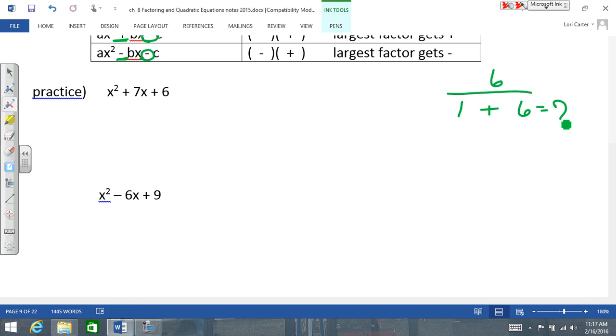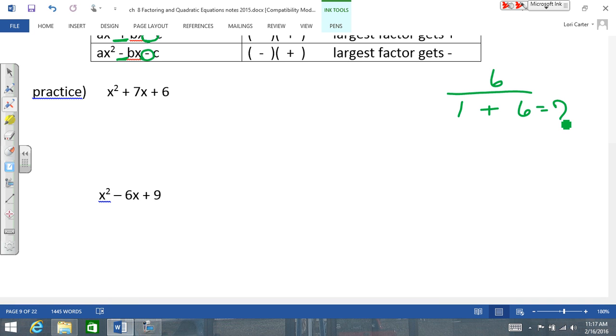I put that in there on purpose, and I kind of let him walk right into that. Because guess what factors everybody forgets? The 1 and the 6. They automatically go to 2 and 3. Don't forget, 1 times 6 equals 6, and 1 plus 6 equals 7. We have to keep going through the problem.